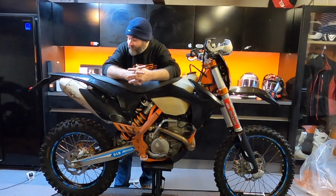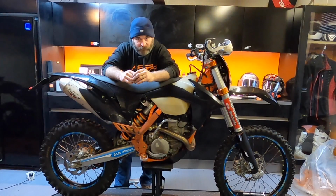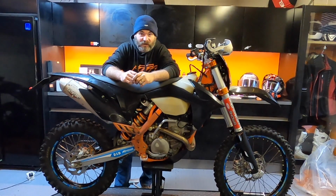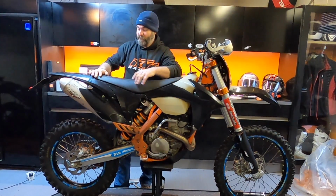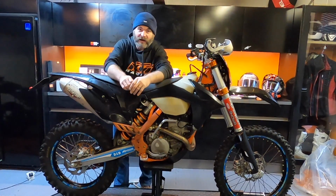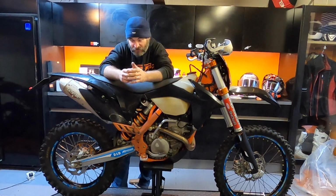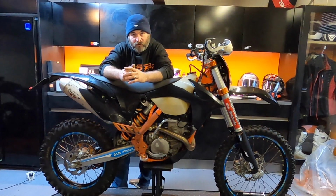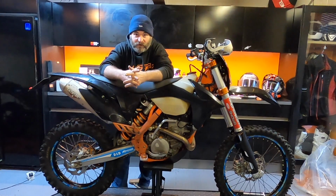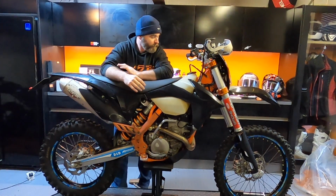Well, that's fundamentally it. It's not 100% done. There's a few components that I've got to get, and a few bits that I haven't managed to do yet. The screw that holds the seat on from underneath, I had to drill out the original one because it had just absolutely, I don't know if it had rusted or just locked solid, but I couldn't get it out. I couldn't even get it out with an impact driver, so I had to drill it out. So I'll need to get a new screw for that.